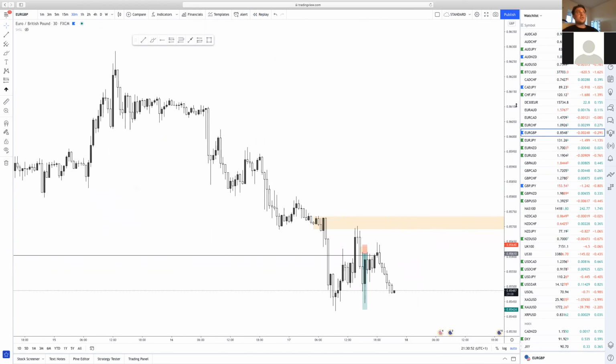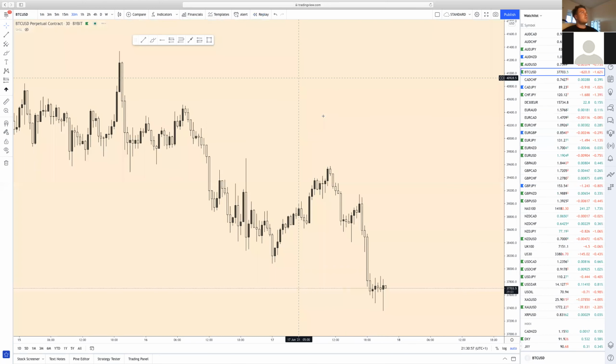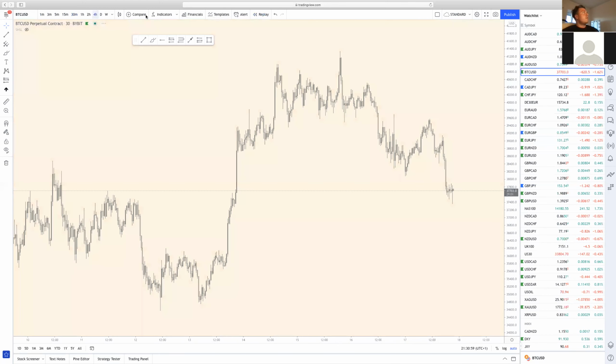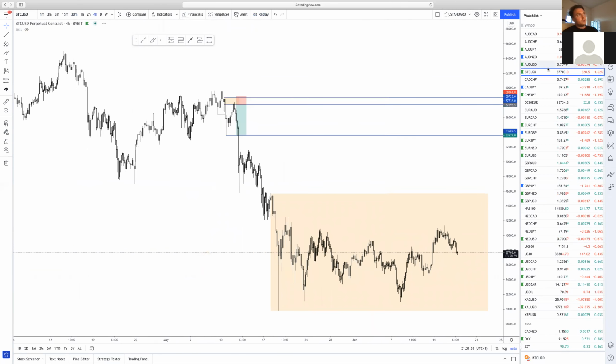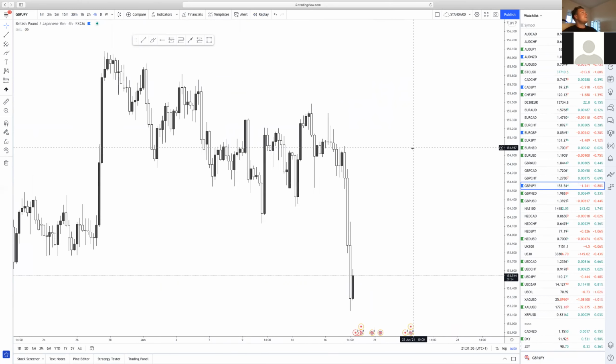Right, any questions? No, nothing so far. Well, look, I'll wrap it up then. That's the only two trades I took. We took GJ as well, but I deleted the chart because it annoyed me.